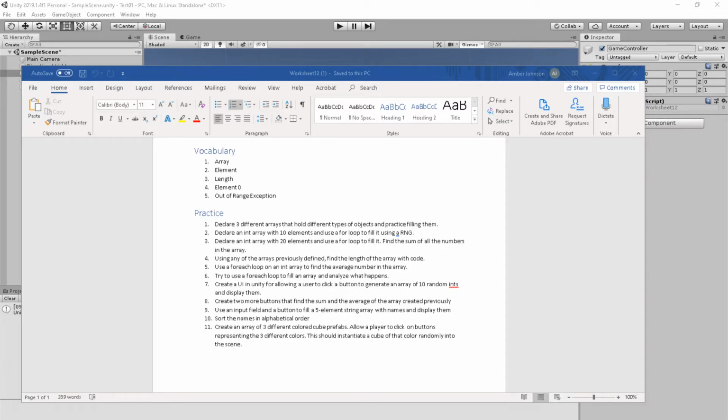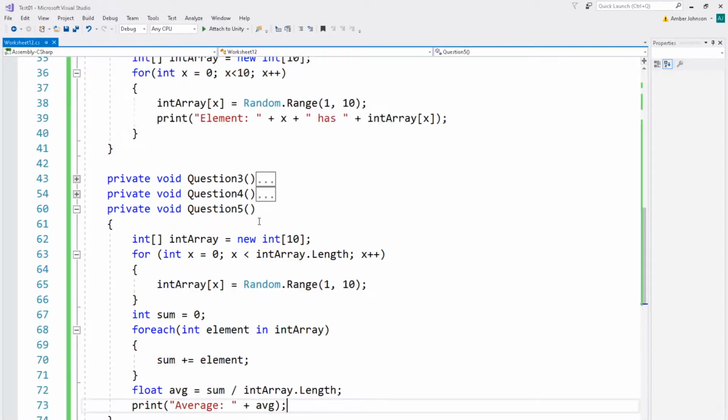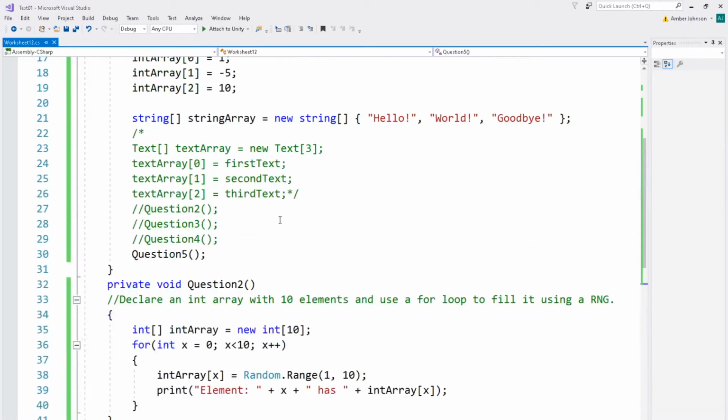So the next question is going to be to try to use a for each loop to fill an array and analyze what happens. So let's try that. We'll make a new function, and we're going to see what happens with that. So we'll just go back here, close this up.